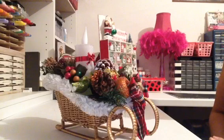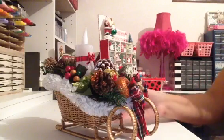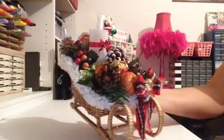I had a fantastic Thanksgiving, and I haven't been working on too many projects, but I do have three of them almost to completion. The one I'm going to show you tonight, I finished just a little while ago, and I love it. It's this beautiful sleigh that I made.